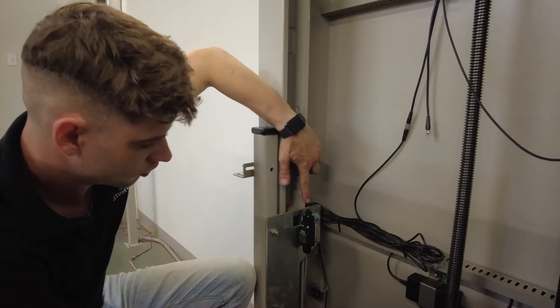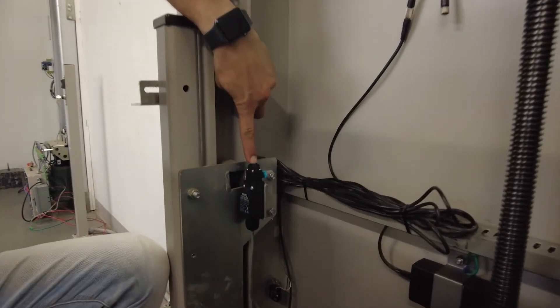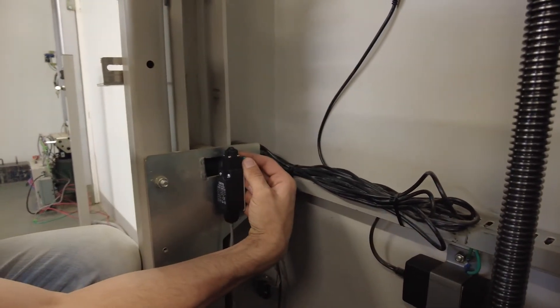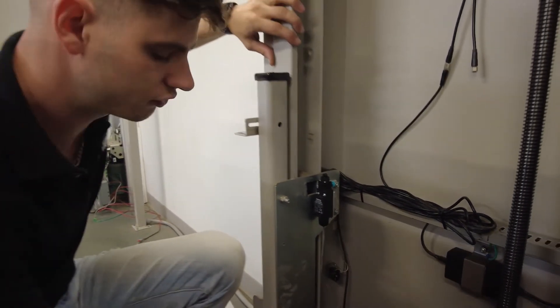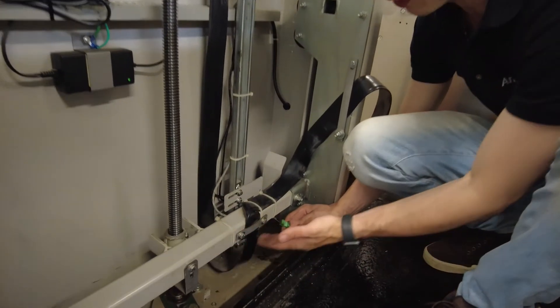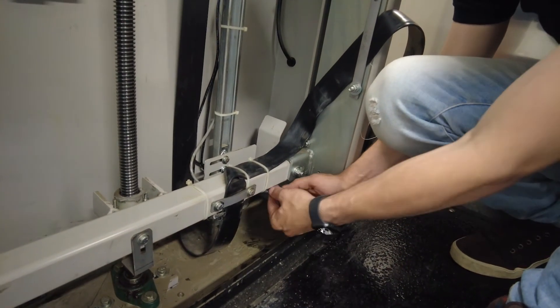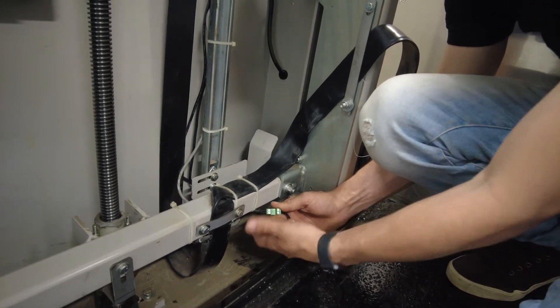This is our extreme limit switch — it needs to be not activated. If the wheel is in, we grab the blue pin in the back and pop the wheel back out. That means the switch is ready and not engaged, and that's what we want for travel. Once we've confirmed that switch wasn't engaged, it comes underneath our T-bar and goes to a two-pin quick connector. We need to make sure that this is fully plugged in and it clips on.